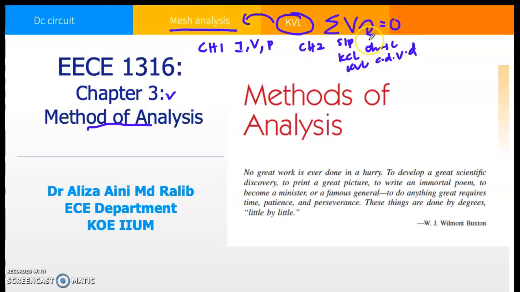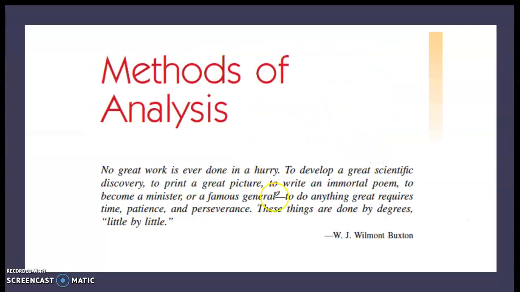If you read this statement from the textbook, it says: no great work is ever done in a hurry. You will have a long and complex analysis for this chapter, with more than two or three equations together. To do anything great, it requires time, patience, and perseverance. Things are done by degrees, little by little.